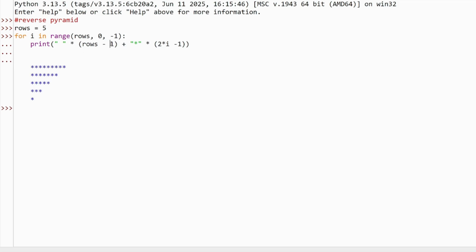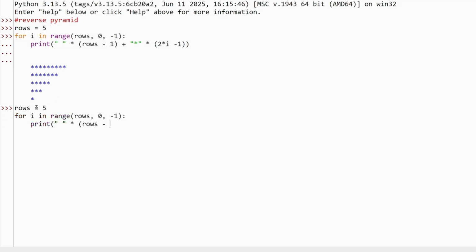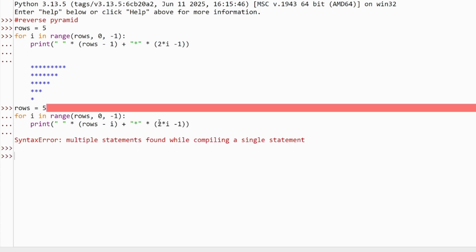Now instead of 1, if I put i, what will happen? Because you have to give space. Now it will give exactly right. What happened: multiple statements while compiling a single statement. This is actually rows equal to 5. Okay, no problem. In this IDE, it will take one variable only at a time, so I am giving a different variable, don't worry.